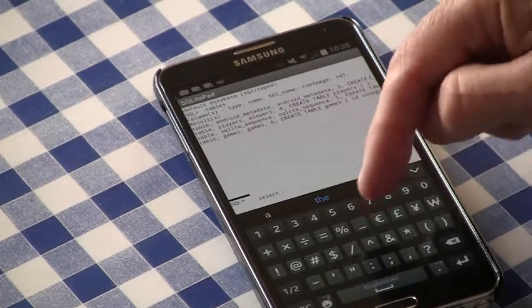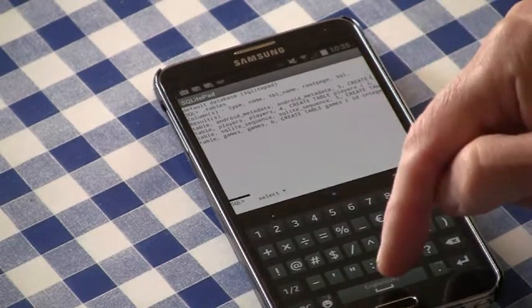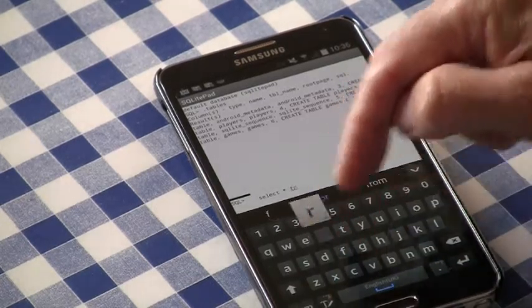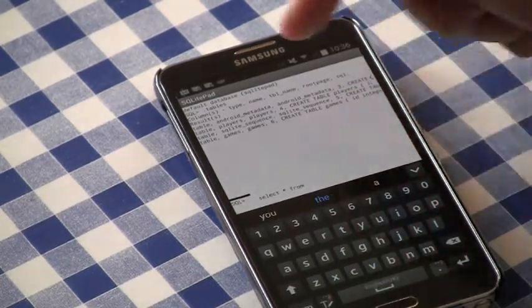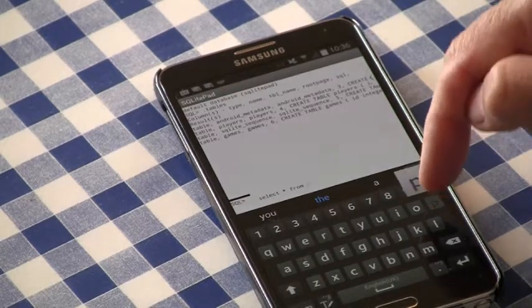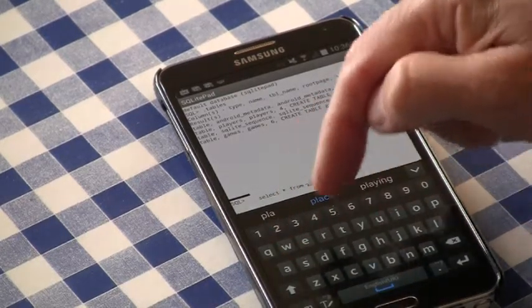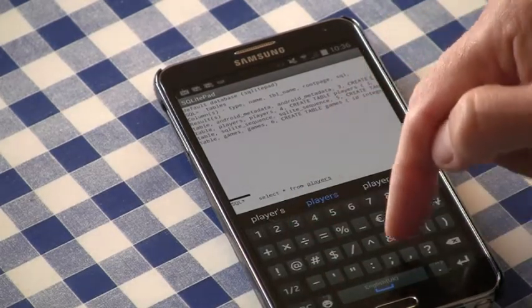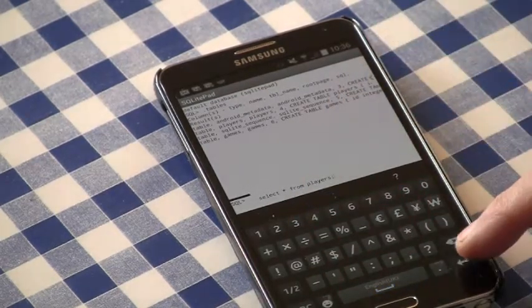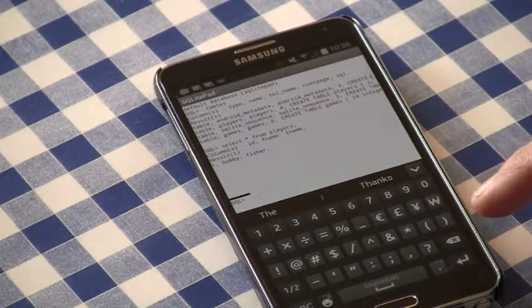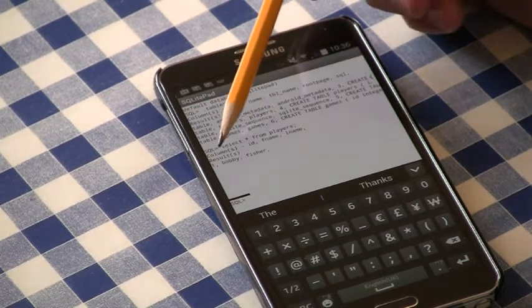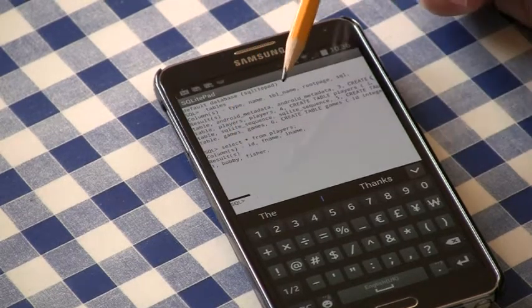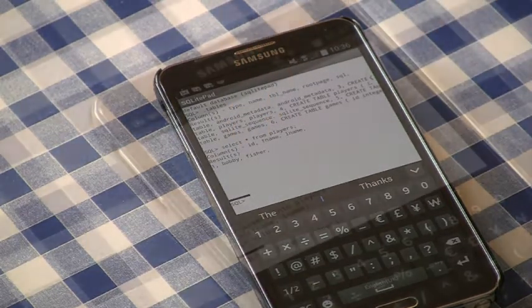Okay, so now we're going to select and view the contents of one of those tables. So select all from the table we want to look at, in this case players, P-L-A-Y-E-R-S. And all statements finish with a semicolon. And there we have one record in there so far: first name Bobby, last name Fisher.